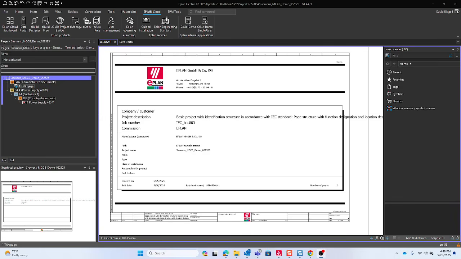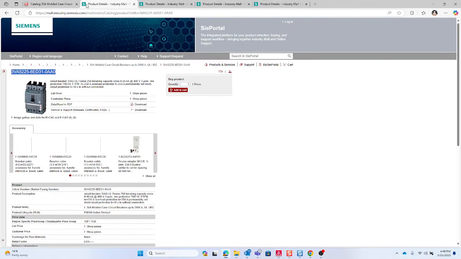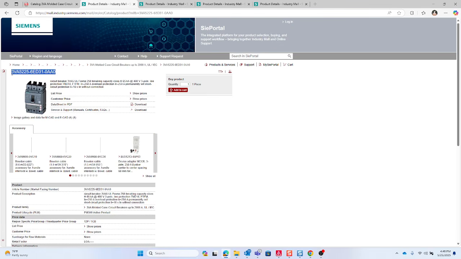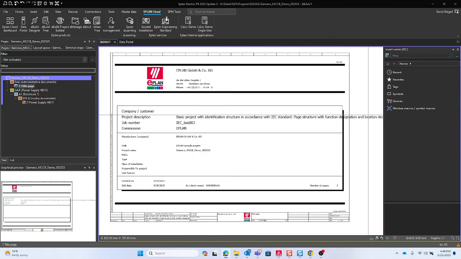Hello everyone. Today we're going to look at an example of creating this disconnect switch from Siemens, or at least modifying it, where the shaft here is a variable length item, so we can make it appear in the real distance, basically.